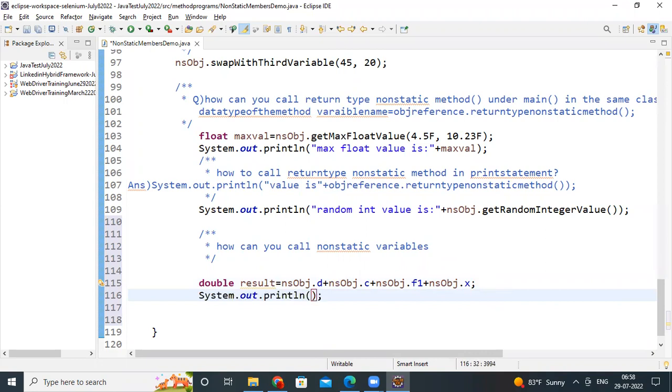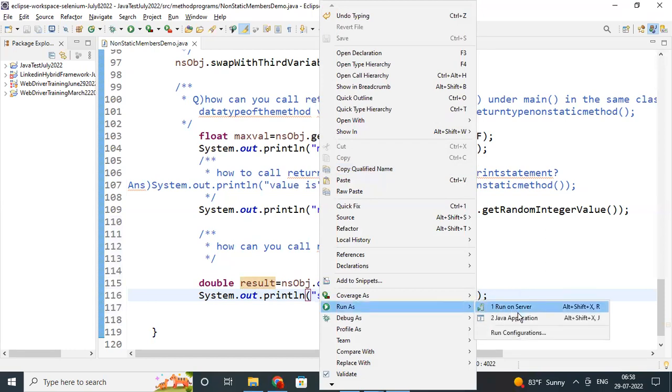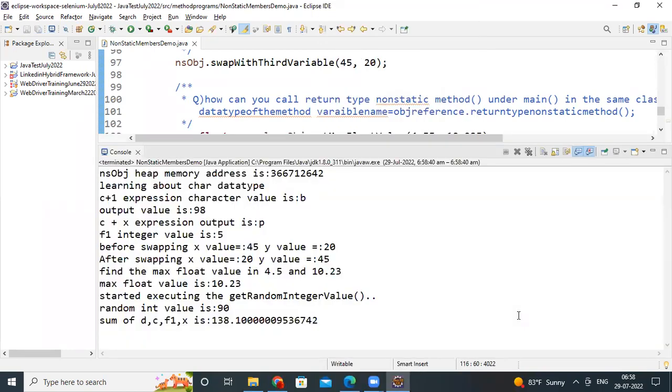You can print: sum of d, c, f1, x is plus result. So this is how to call non-static variables in the same class.